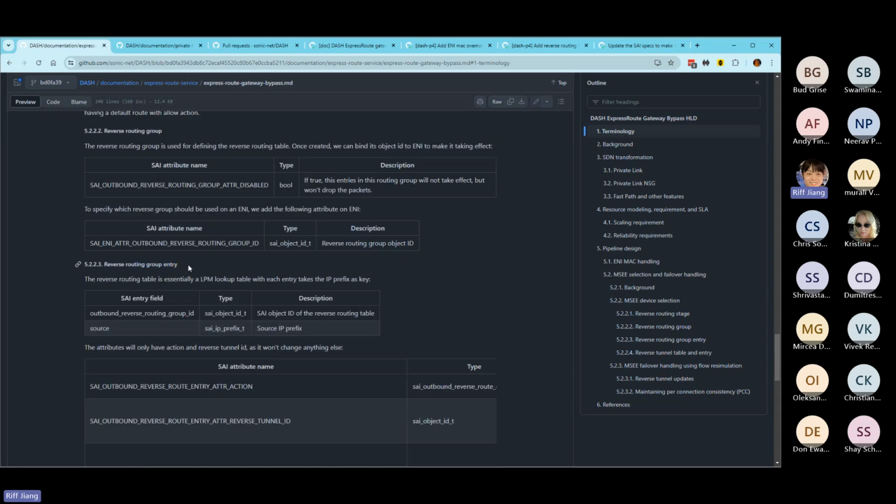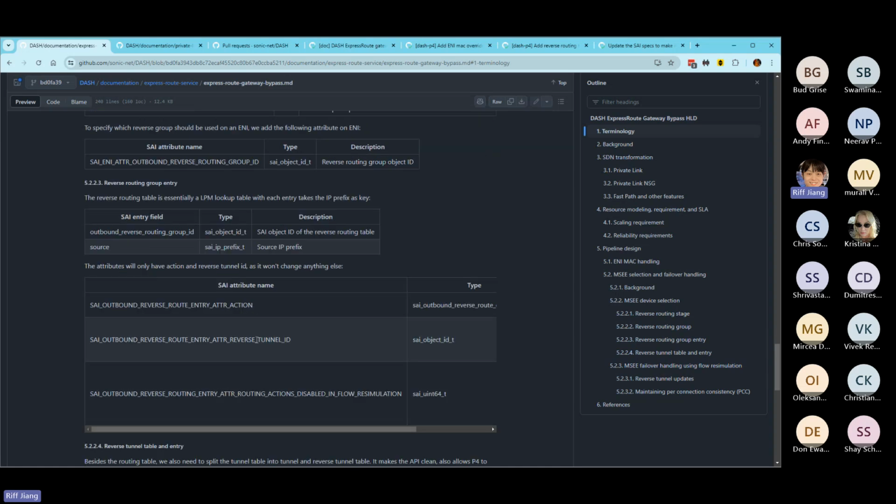Then for each routing group, we'll have a few entries. Of course, the first is the routing group ID, to specify which group we are in. Also, we'll have a source field to specify the source IP prefix. So this is essentially an LPM lookup, and that's pretty much it.